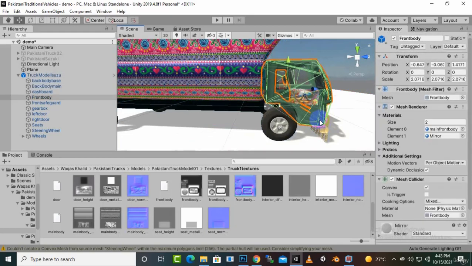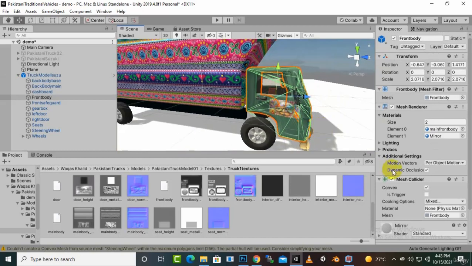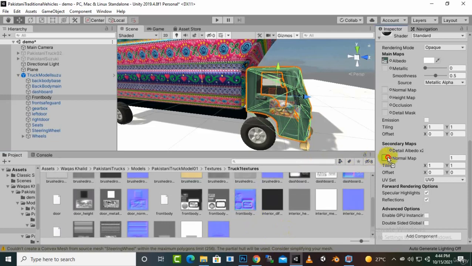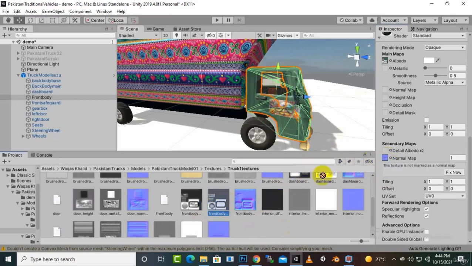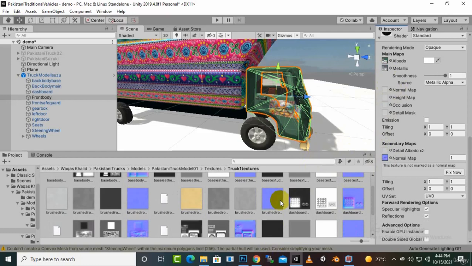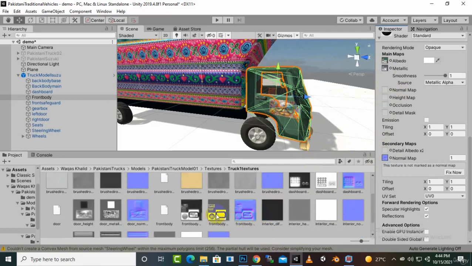So for example, this one, which is the front body, and if we select the main front body, here you can see metallic and other things, and for the front body you can see this is the normal map, and this will be the metallic map, and this is the height map. And where is the normal map? This one is the normal map.